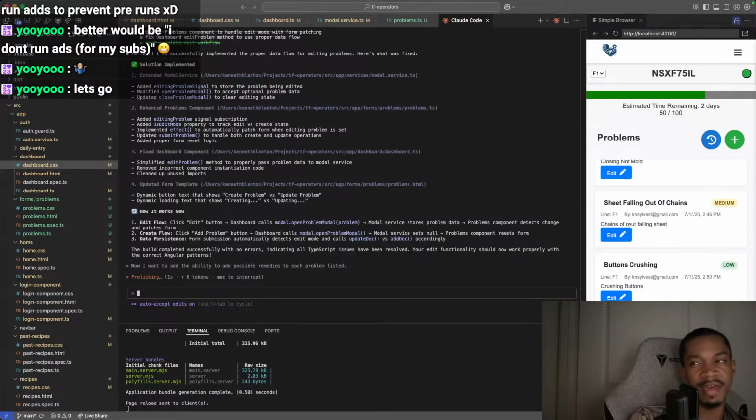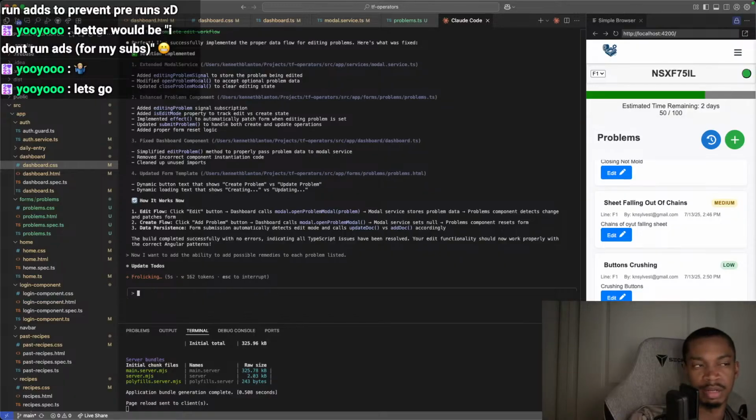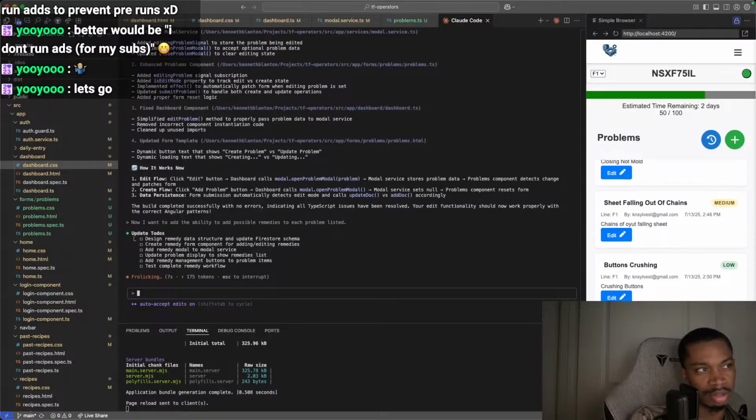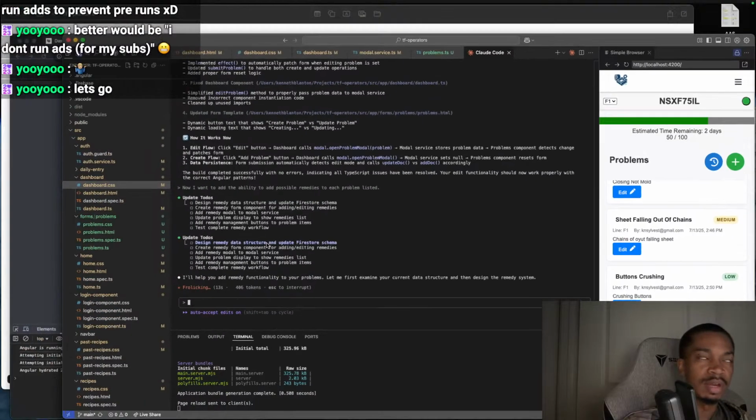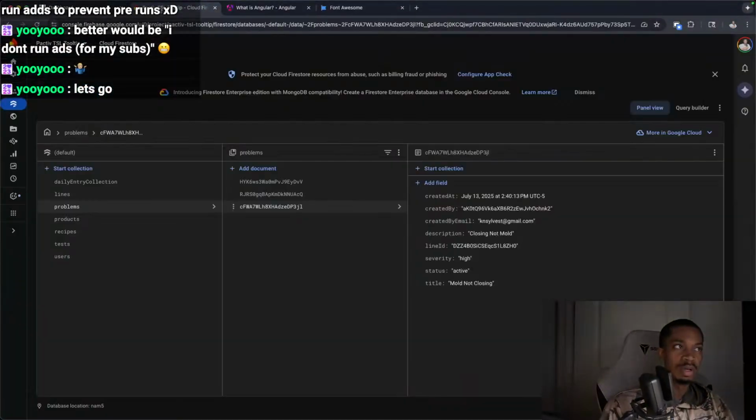It should have context of what I'm talking about because I keep on compacting things. And then it should. Oh, I haven't set up the remedies collection just yet.